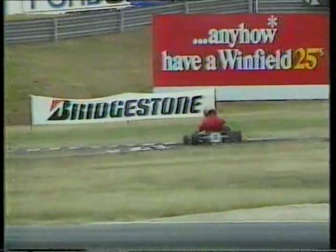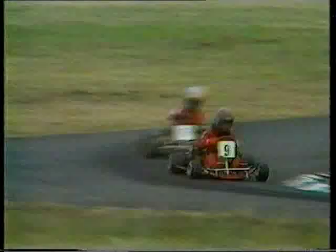Fleet now giving some pressure to Field. Strong New Zealand contingent over in Australia for this premier kart race. Fleet now has got the inside running but he can't do it. Field slams across in front of him, and that's really shutting the gate through there. Field takes the classic blocking line. Fleet is capable of throwing his kart wide to get up much more speed, but then loses it all in that left-hand corner because he has to brake to the pace of the vehicle in front of him.